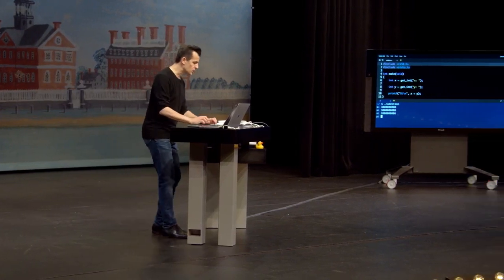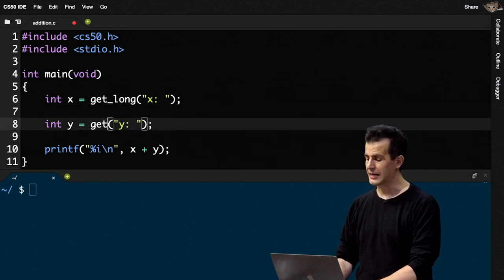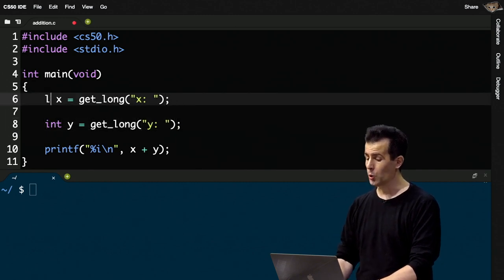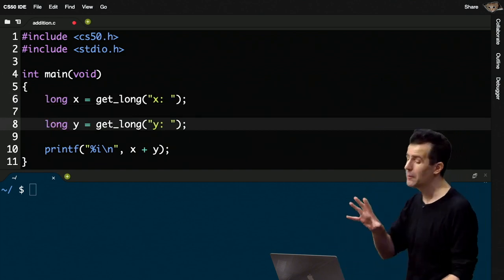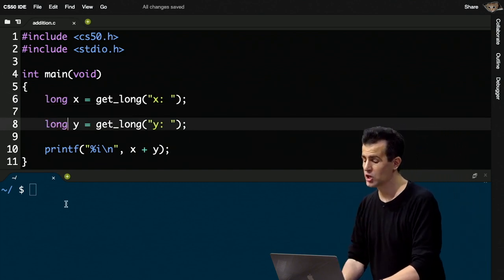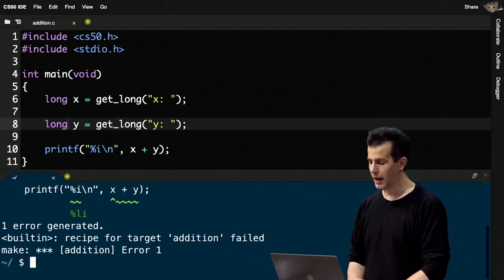So what might the solution here be? Well, I recall earlier noting that there's other data types, not just ints and strings, but also longs, which literally are longer integers, namely 64 bits. So let me go ahead and try this. Let me go ahead and change getInt to getLong. Let me change this int to a long and this int to a long. So same program, same calculator, but I'm now using a different data type that's just going to use more bits to store values. Let me run make addition again to recompile my program.